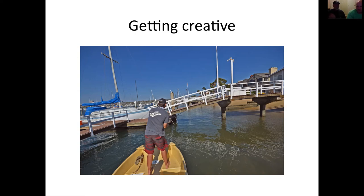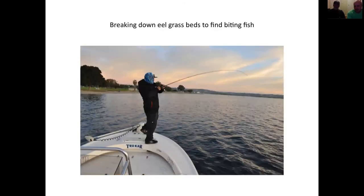And I had multiple days like that where you'd make some casts on it, they wouldn't bite. You get the boat beyond it, you get a weird angle on it, and boom, they would bite the spinnerbait for whatever reason. Right. Some days are like that. So you gotta move around, gotta keep an open mind and try everything.